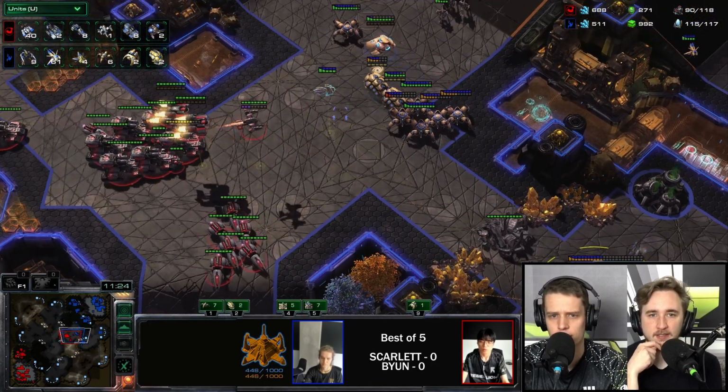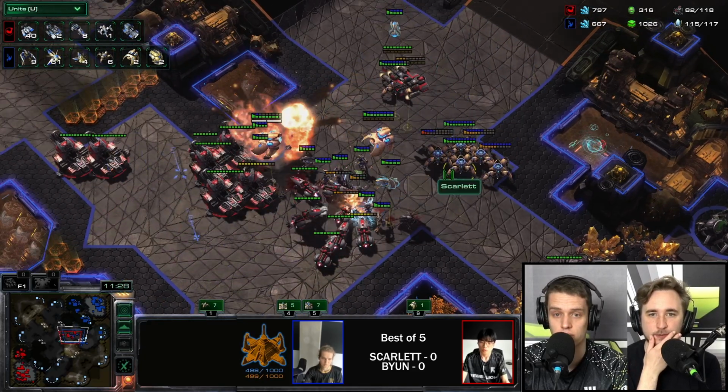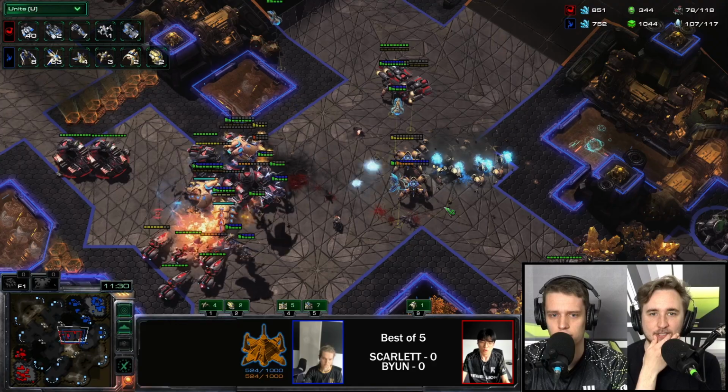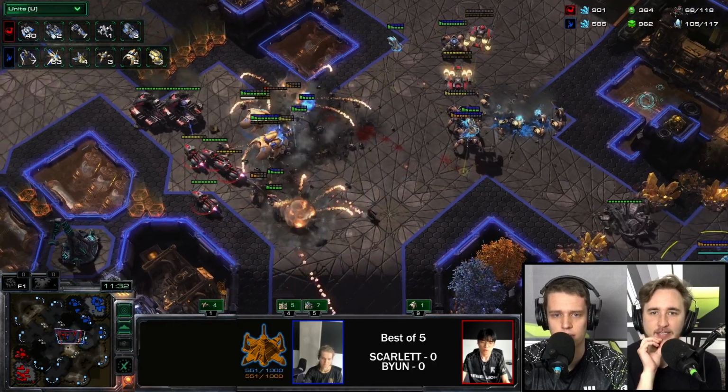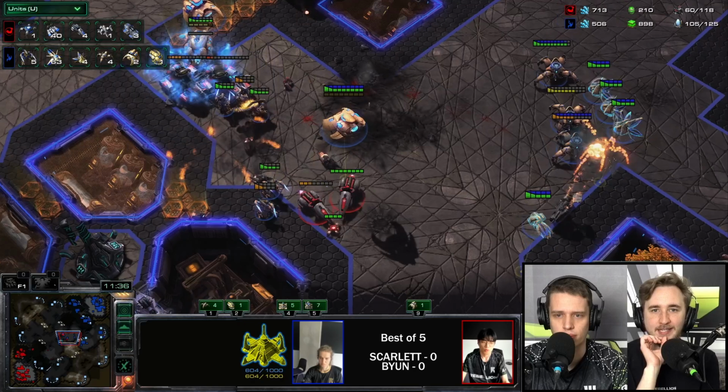So now he bunched up his army together. The dropships are running forward and they are dying. The shuttle is dropping the Reavers on top of the tanks. They're getting good connections. One of the Reavers gets saved. This is looking fantastic for Scarlett as she's A-moving this army.